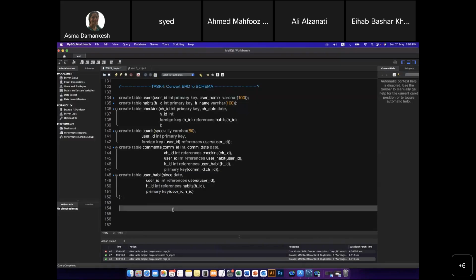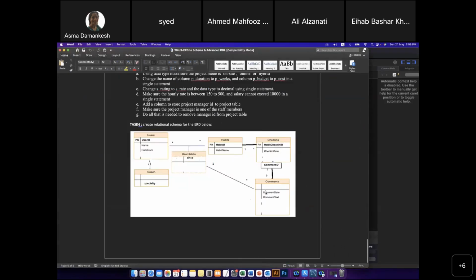Okay. Now, what do we do on delete or on update? If nothing is said, the least you have to do is for weak entities and generalization, you have to say on delete cascade, on update cascade. So which one was a weak entity? Let's have a look. Comments is a weak entity.